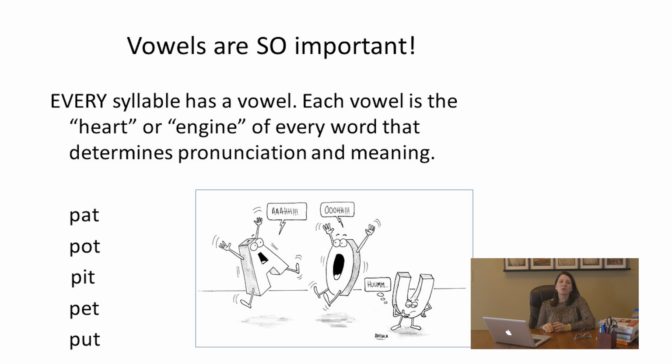All right, so with some readers who are having a particularly difficult time at the beginning, especially with blending, we see this all over, I'll have them look at the word and just say the vowel sound first and then read the word. So I'll have them look at pat and say pat. Sometimes this is enough to help them read the word more together automatically instead of sound by sound when they read a word. So again, just the vowel first and then the rest of the word.